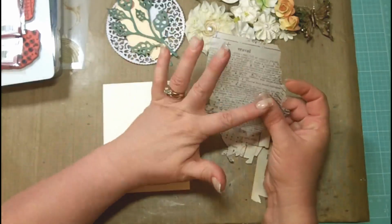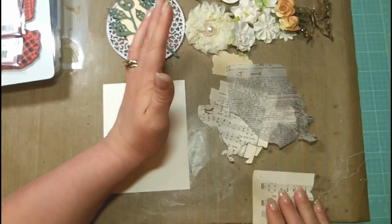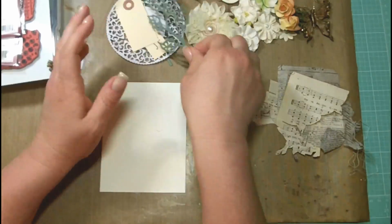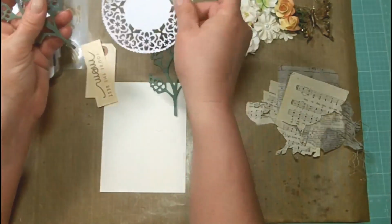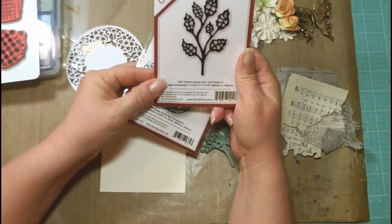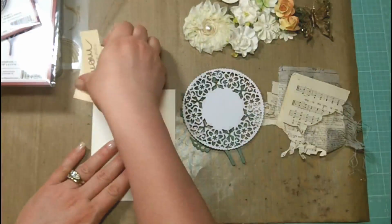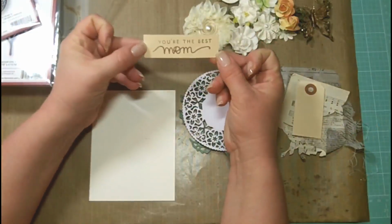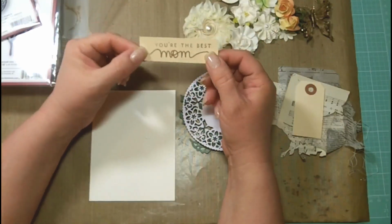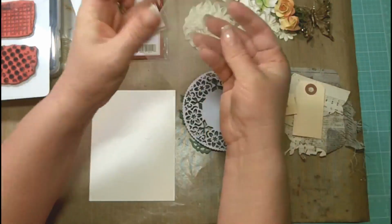I also have this little piece of tissue paper. I don't end up using it, but it's nice to pull it out and have everything where you need it. So you can kind of get a feel for what's going on. Then from the scrap pile, I have cut out some of the leafy branch die from Die-Namite Dies and also the spring doily from Die-Namite Dies. And I have a sentiment here that was in my stash that I used on a piece of scrap. So everything was cut from scrap, everything came from the scrap pile.